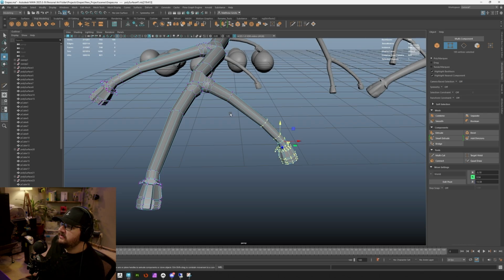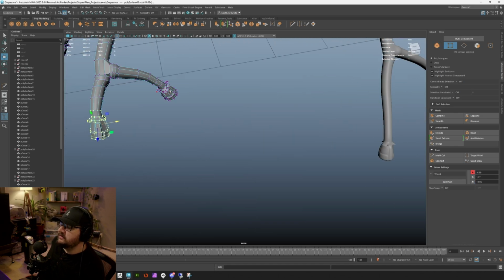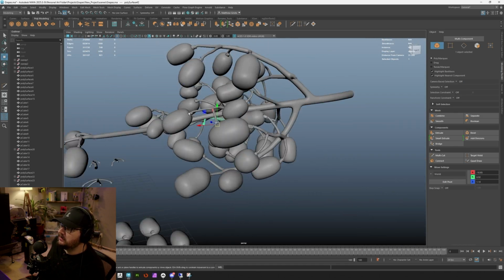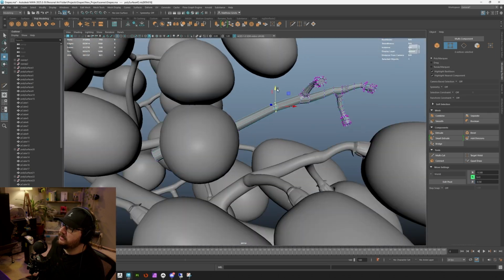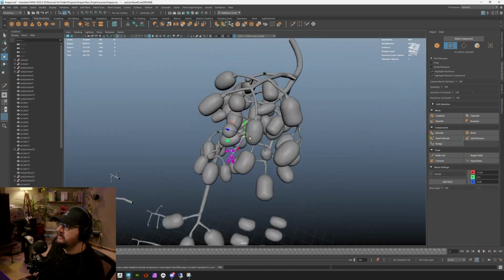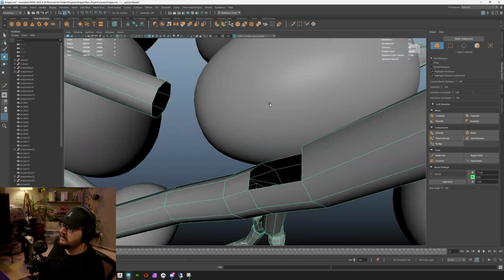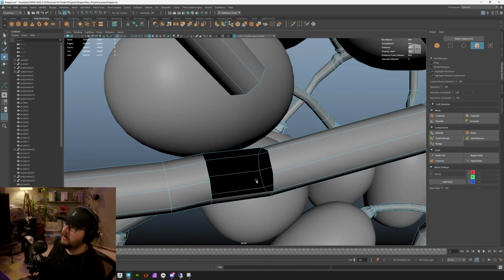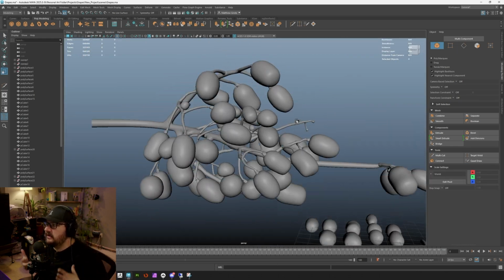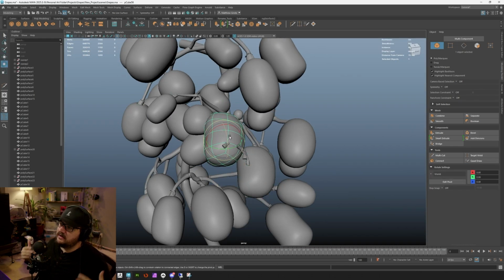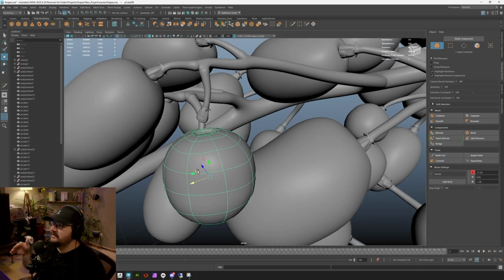But you can see that there is a lot of simplicity to this. There wasn't a lot of complexity to this, and I didn't want this to be a dense, complex model that took me days to model. This took me maybe a couple of hours, and there really wasn't a lot of time spent on the model. So this is a lesson to those people who try to overcomplicate things. Don't think about it so heavily. Sometimes simple is best, and there's nothing wrong with that. You don't have to see all of the individual cells connecting the branches together. You can do a basic model and then texture it out and call it good. You're probably never going to go that hyper close to this unless that's your goal.